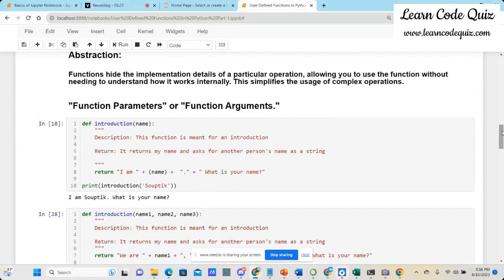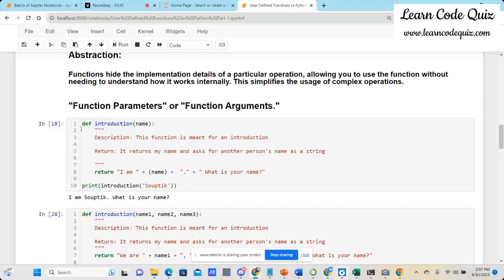Then abstraction. What is abstraction? Abstraction is, without trying to understand what the function is doing too much, what is happening inside the function, as long as I know what the description is, what the return is, I can use the function well. That's what we call abstraction. Simplifies the use of complex operations.